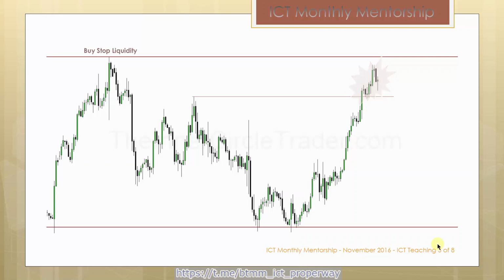Now notice what's happened here. While it was a dynamic surge through that second level buy stop liquidity, it fails to go back to that old high. This is classic price action. Now think about what we talked about earlier. We had the original point at which the price swing began, or the origin. Then we have the first area, or the first scale of that price swing in here. And then price goes up, and now we're getting just about to the point at which the equilibrium price point would come into the formation for analysis.